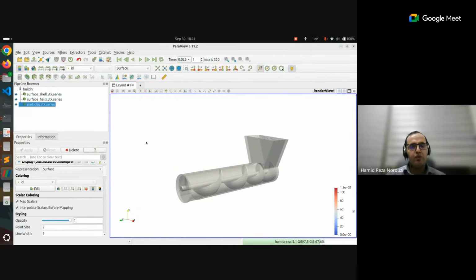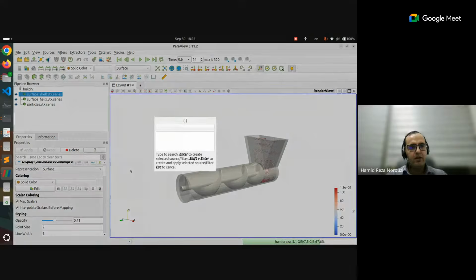I don't want to visualize the particles using actual spheres. I just visualize them using their center points.